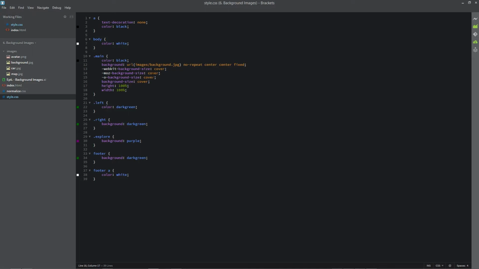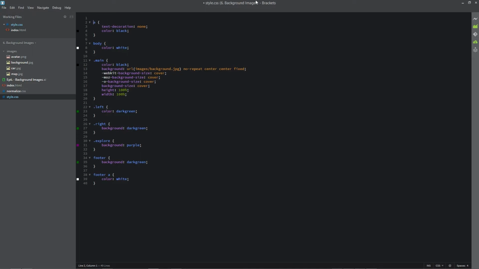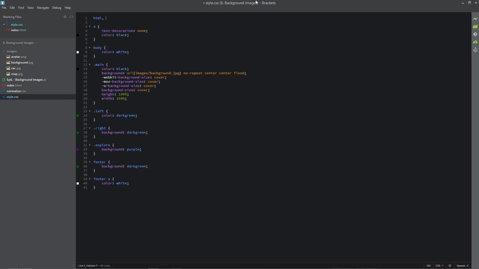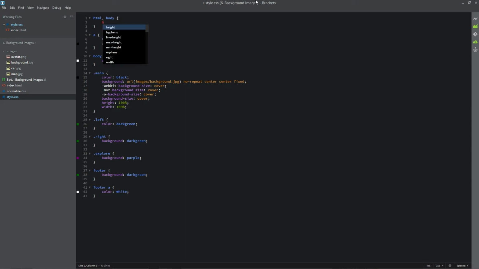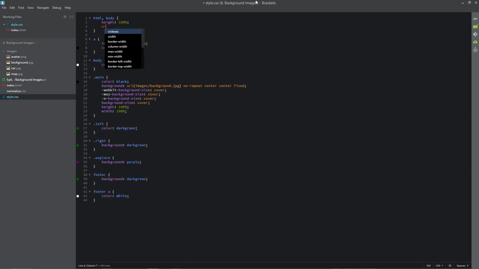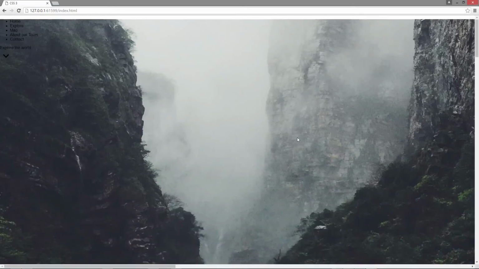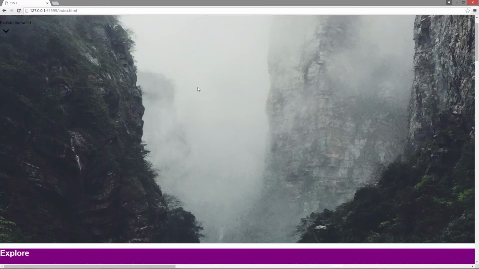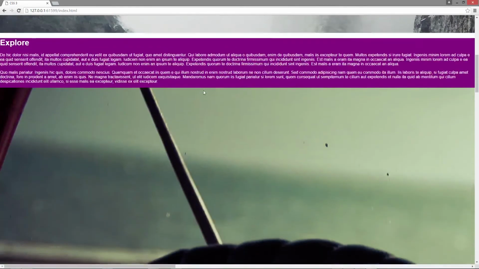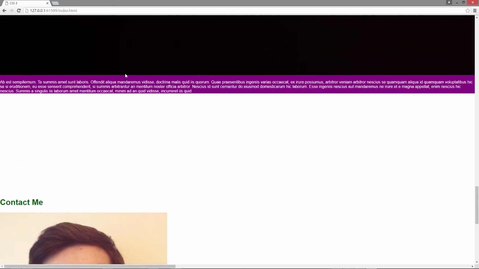And this is because we need to go into a new rule with HTML and body and set the height to 100% and the width to 100%, so that the whole page will always be taking up the website. So there we go. Now it all fits. We have a bit of padding on the top, but that's to do with the box model, which I'll cover in the next episode. But for now, we now have our background image, and the website is starting to have somewhat of a structure to it in terms of colors and backgrounds.